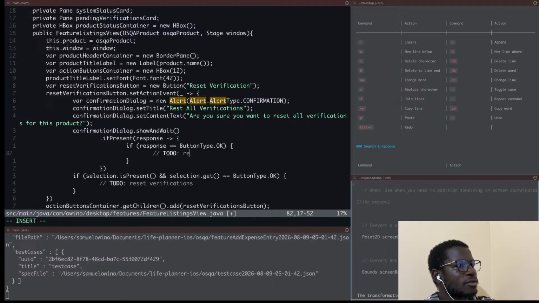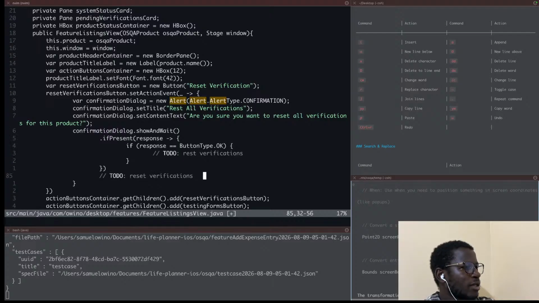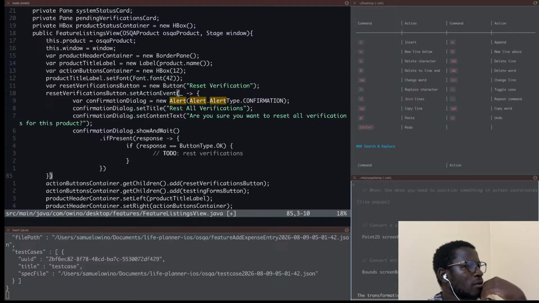So to do reset verifications, we'll go here and we can get rid of this. So this is not great because there's a lot of branching.